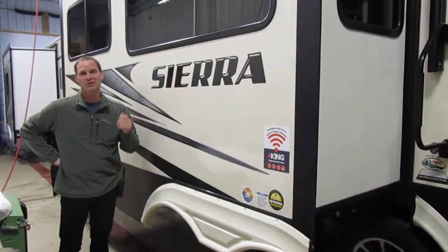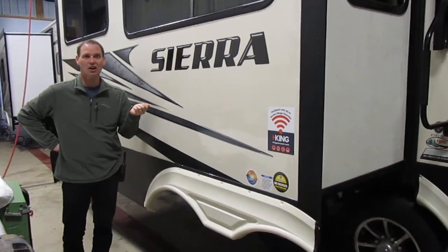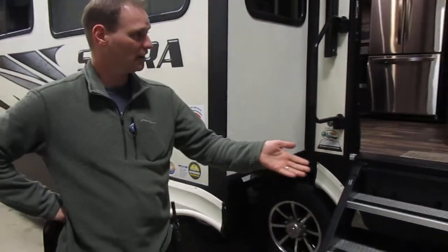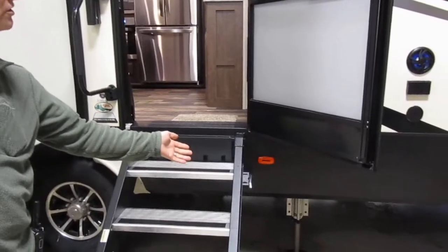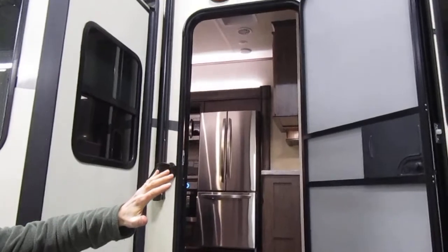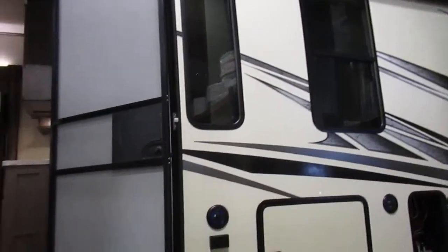I'm from Oak Lake RV. We're featuring today our new Sierra fifth wheel — it's a brand new floor plan, the 33 RLIK: rear living, island kitchen. A couple of things I want to point out on the outside before we walk inside: this one's got the six-point-one touch leveling system, dark glass windows, and it's all gel coat fiberglass exterior with beautiful striping and color-coated roof and skin. Let's go inside and check the rest of it out.